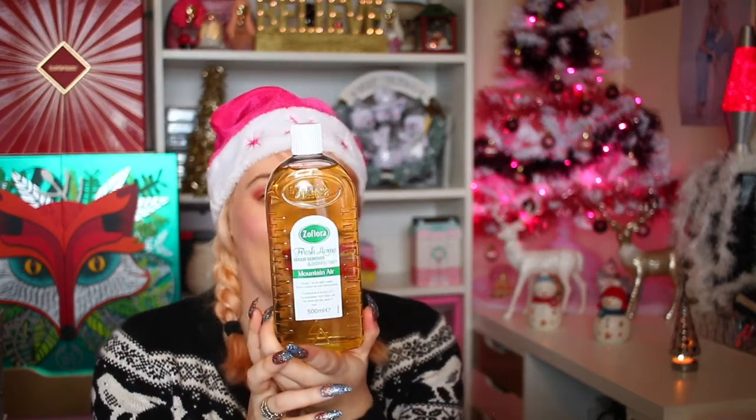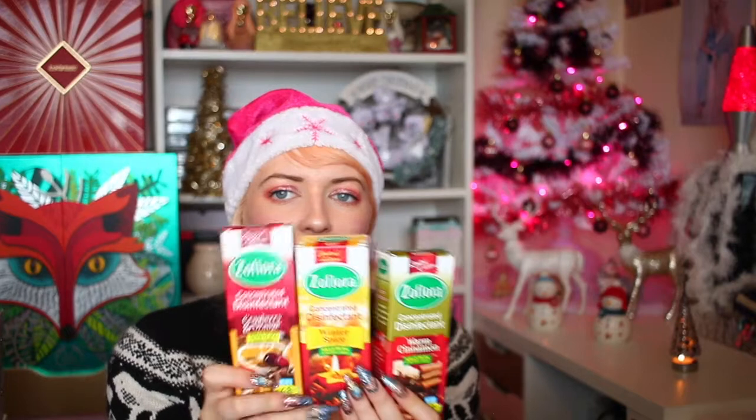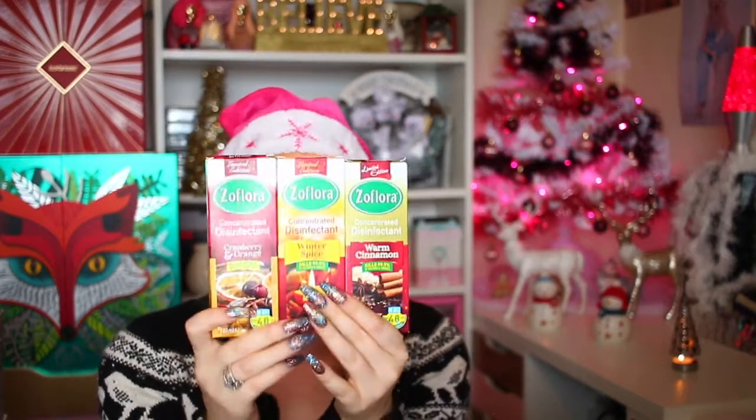But it smells really, really good. It smells really, really fresh. So that's Mountain Air scent, and it does smell really, really fresh. So these are the only Zafloras that I've got. And I know there's so many different scents of it. I don't feel like there was that much option. I feel like these were the main options that were going on in B&M at this point.